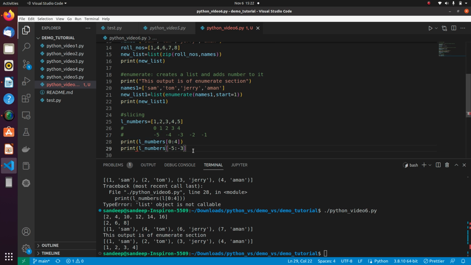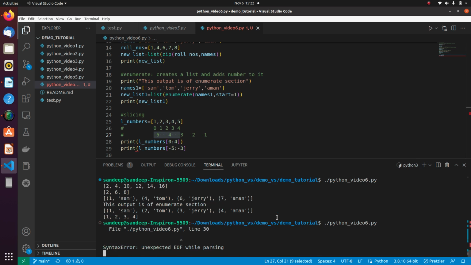So it will start from -5, then it will go to -4, then -3, and -3 will be excluded in our final list. So if I print it now, then again some problem is there.